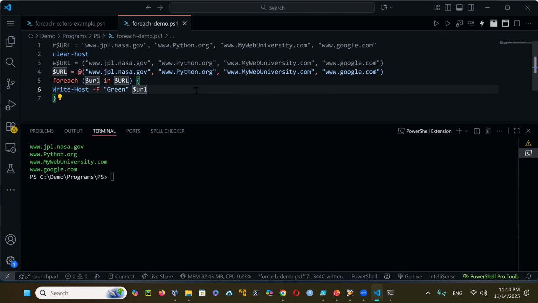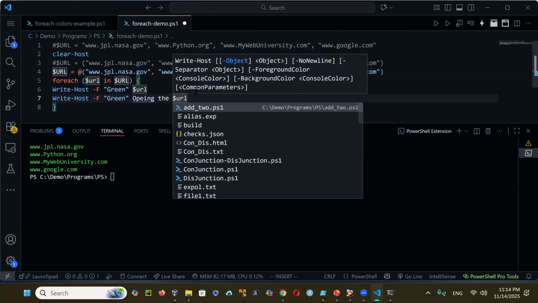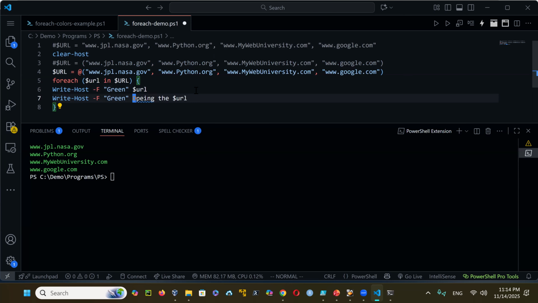And scripting language. So I'm going to say Write-Host, and then here I'm going to just say Write-Host, and then it says opening the URL. So let me just say opening the URL right here.